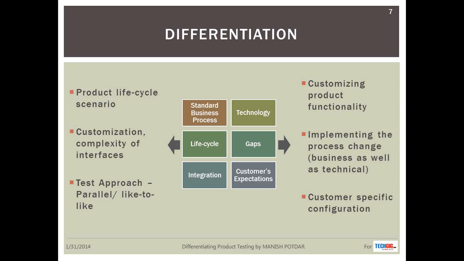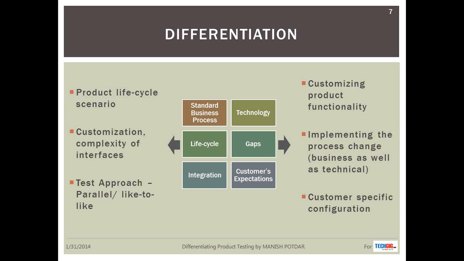Either way, there will be some gaps, and the first step of implementing a product is gap assessment: to what extent the product meets the current business process of the bank, to what extent the bank needs to change, and to what extent the product needs to change. The list of such gap line items is the first starting point for testing of the products, and it is the first scoping document. The larger the gaps, the more focus on customization, more focus on functional testing of those customization gaps, and less focus on the functionality which is core and built. The lesser the gaps, the lesser the focus on customization, and the more focus on product build and configuration itself.